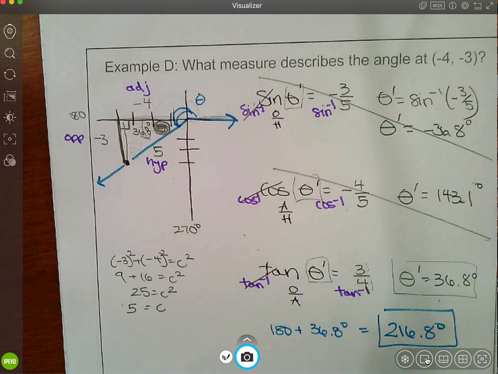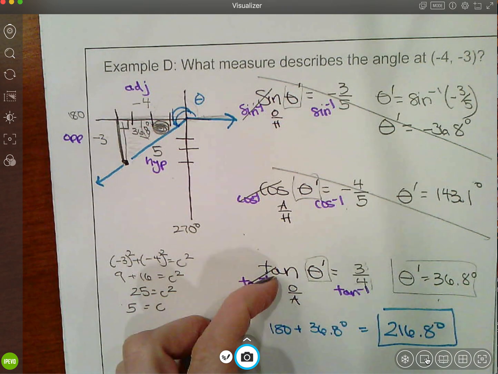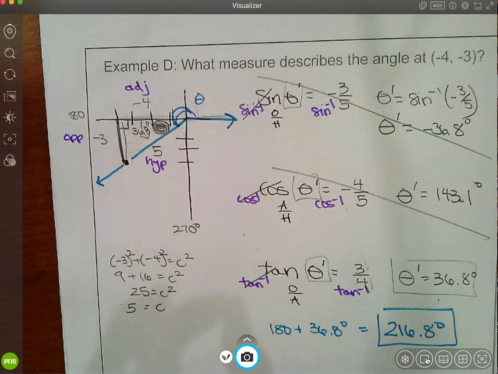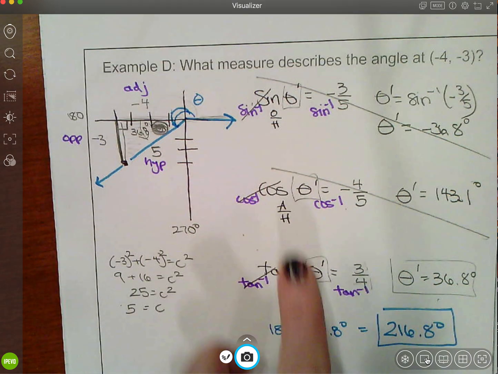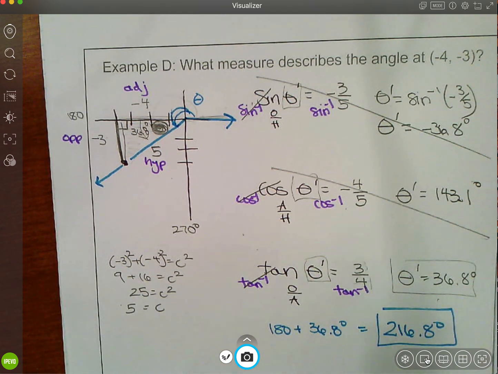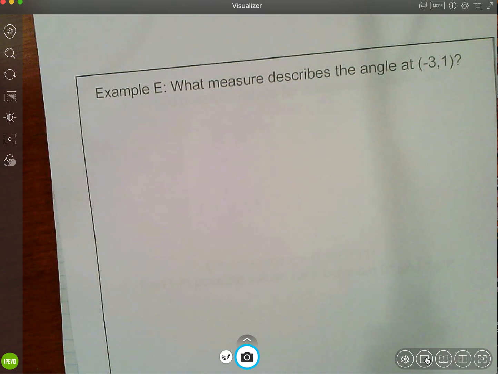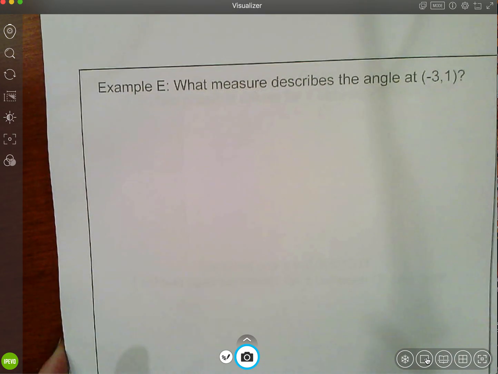I really like these problems. I think they're really fun. As you do a little more, you'll get better at guessing which one is going to be correct. But for now, the best thing to do is try all 3. You'll be able to eliminate 2 and have one left to know what the answer is. So let's try this one.